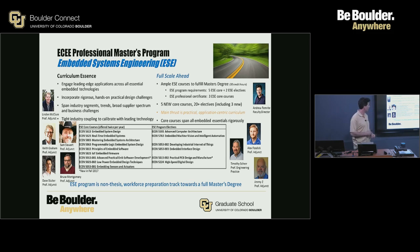Along the left-hand side and on the right, you'll see course names. Hopefully you can read those. You'll find the same ones on our website as well. As you can see from the long list on the left, there is a lengthy embedded systems core offering, and on the right are program electives. The program requirements today involve 5 from the core for the graduate degree, and 2 from embedded systems electives. That leaves you 3 of the total 10 courses for a degree to branch out into other areas, as I mentioned earlier.